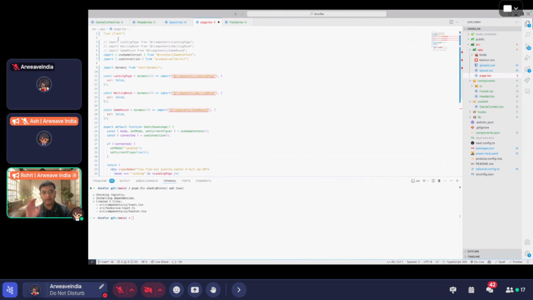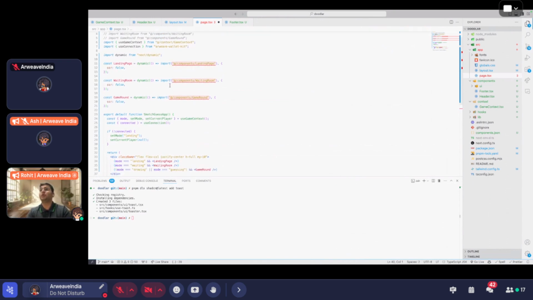Everything, when you're working with Arweave, ideally you want to have on the client side. This will help you not just store data on Arweave or interact with Arweave, but also upload the entire application itself on Arweave. So, when you're building with Next.js or whatever your preferred framework is, just make sure everything is client-side rendering.